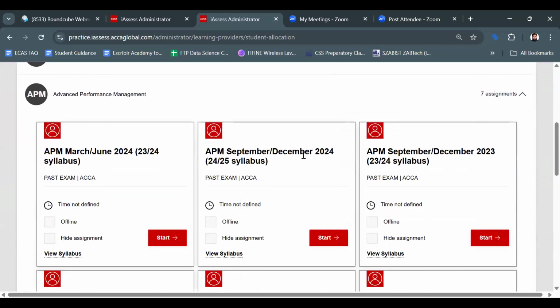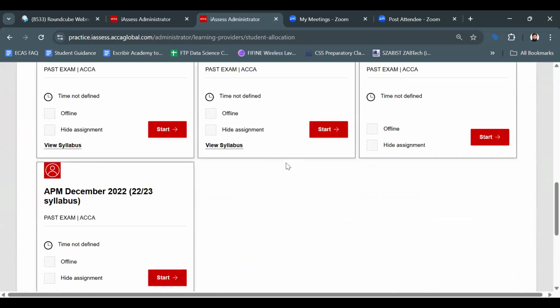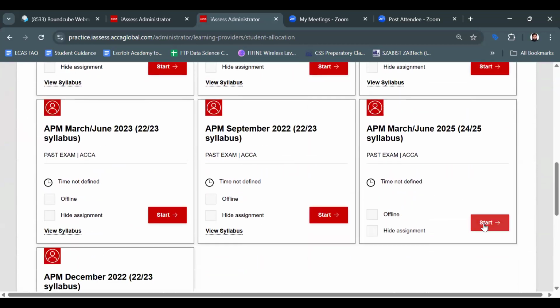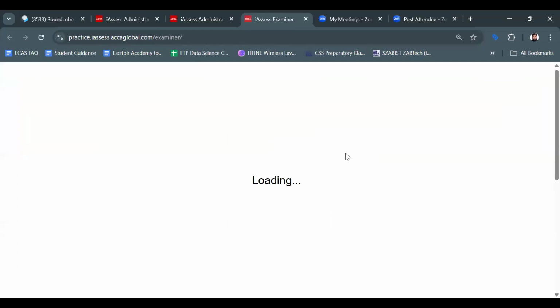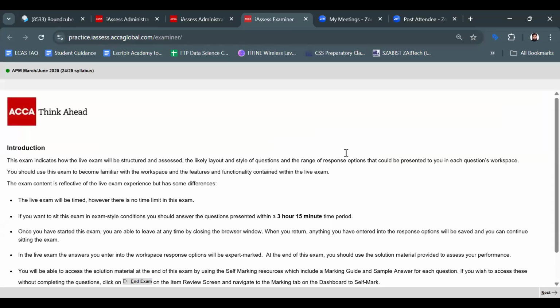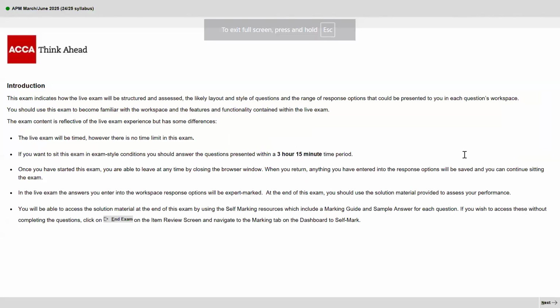So what I'll try to do is go in the reverse order, and I would try to do the March, June 2020-25 examination with you people. And we'll try to see what is there in the March, June 2020-25 examination. And we would try to actually attempt this specific paper. What I'll do is that I won't be attempting the answer on the ACCA CB practice platform because I want to share the answer with you people.